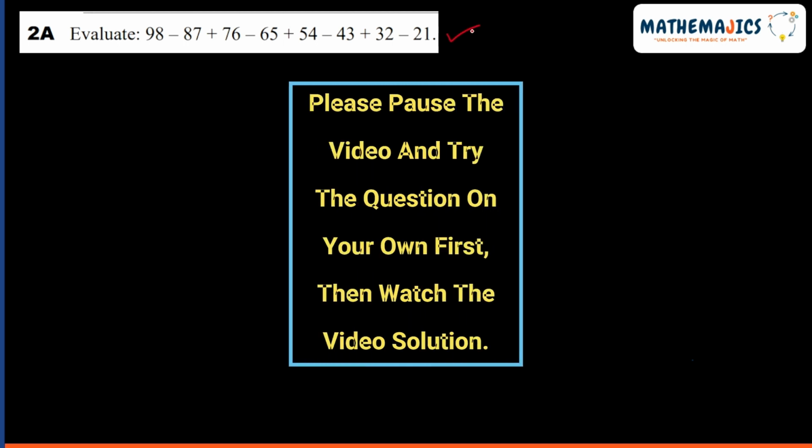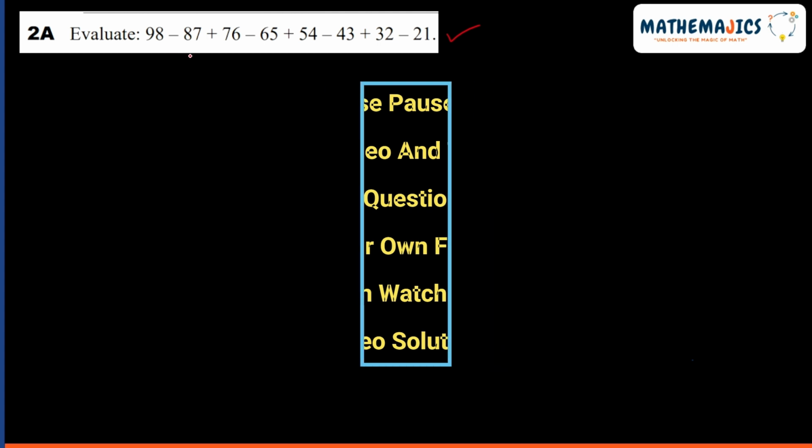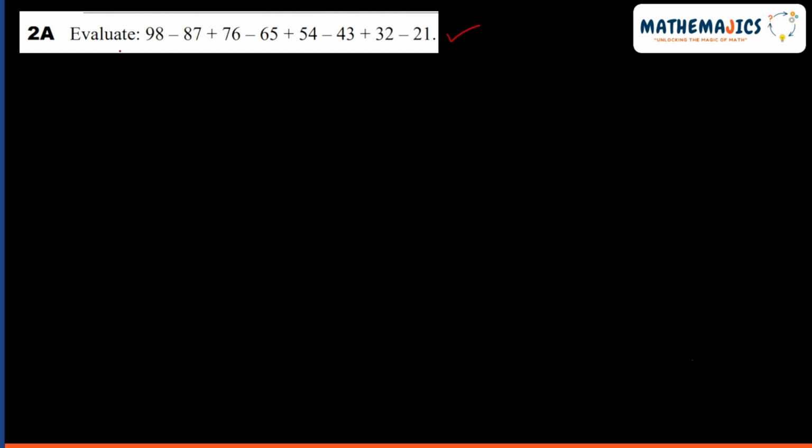So this is our first question, a basic question of addition and subtraction, right? How can we do it in the shortest possible time? Let's see. If we look at the question carefully, we'll find a pattern. What is the pattern? You make a group of two. You make a group of two. Yes. What will you find?